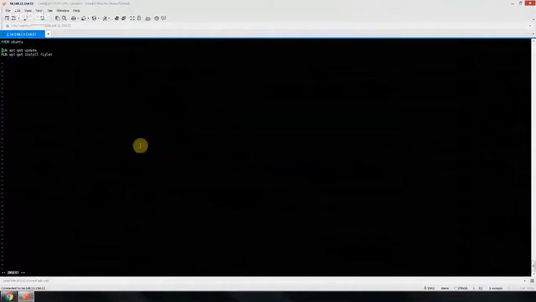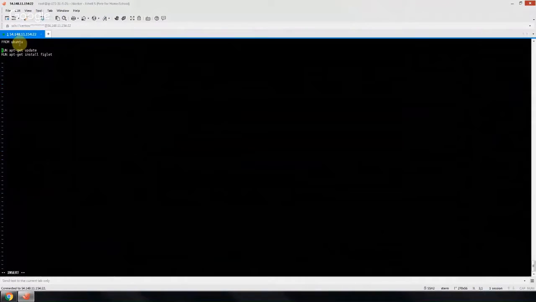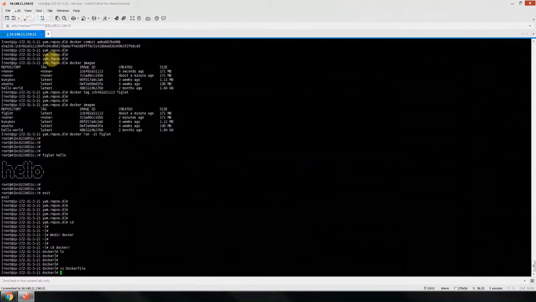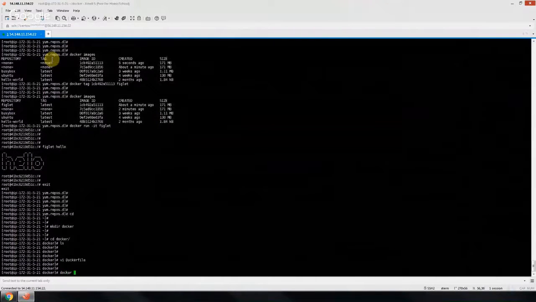So as you can see, I'm using Ubuntu as the base image, and now I'm running two commands on top of that image: apt-get update and apt-get install figlet. So I will save this file, and the command to build the Docker image is docker build. Then you can give a tag using -t. I will give the name as fig, and you have to give dot. So it will search this directory for the Dockerfile. When it finds the Dockerfile, it will try to compile that into an image.